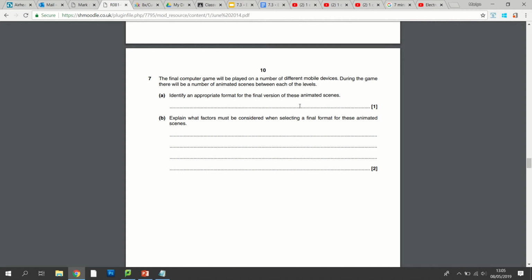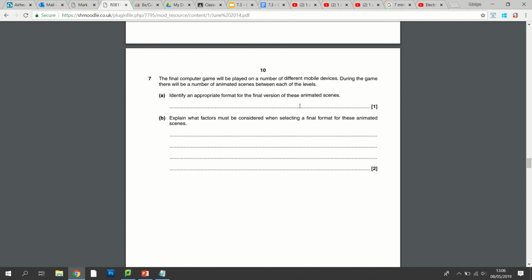We could choose something like MP4. MP4 is an open source file format. It's going to work across lots of different devices. It's going to be very compatible. It'll work on the internet. It'll work on a mobile phone. It'll scale up and down quite nicely. So that would be a good one. Or AVI. AVI is basically the same thing, but I believe it is an Apple format.